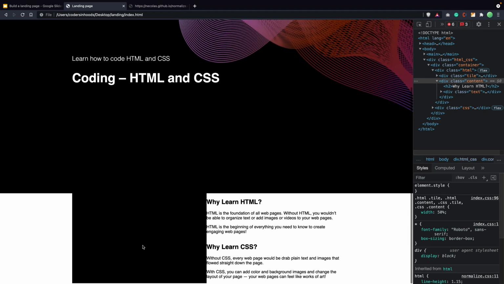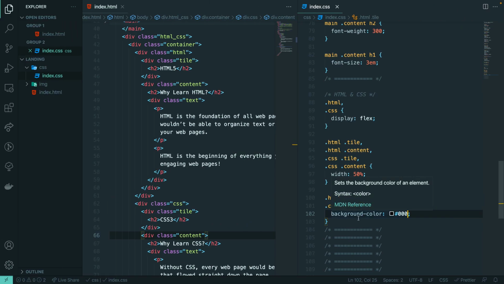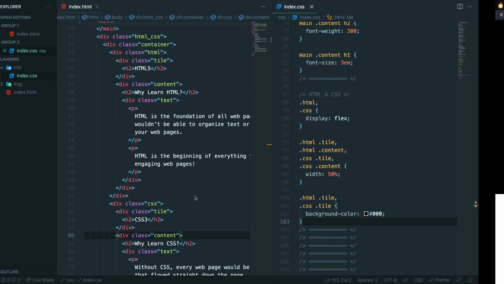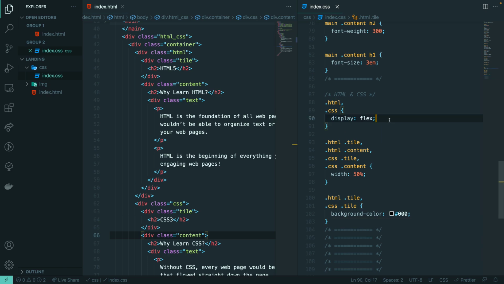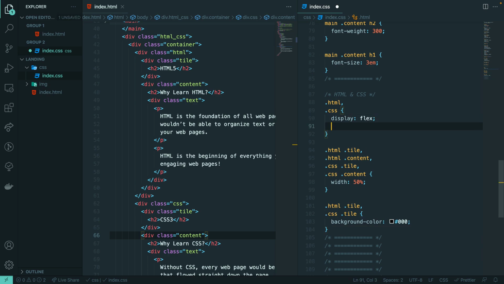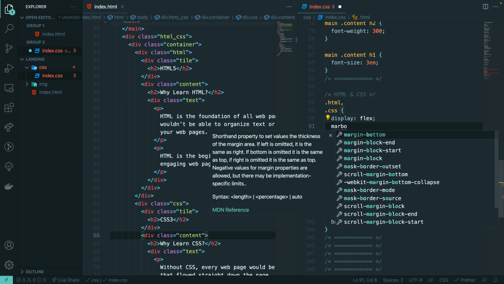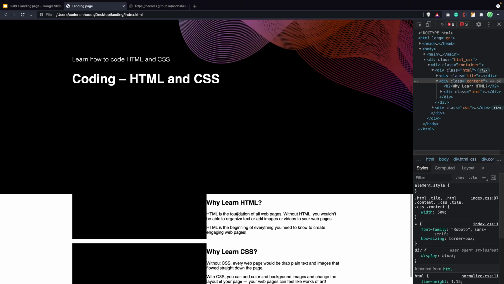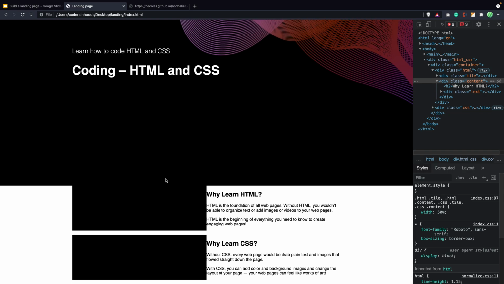Yeah, something like that. The problem is that they are not square. This is a huge problem. We want to have squares, right? Just to show you the difference, say margin bottom 1em, we have just rectangles, which is not what we want.